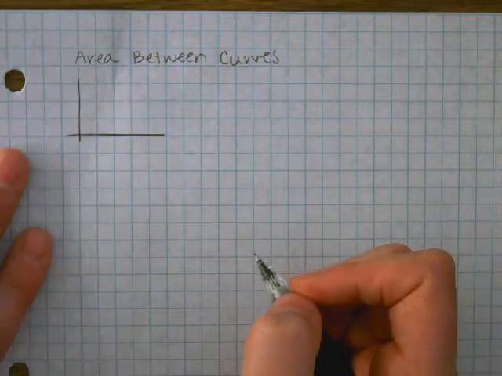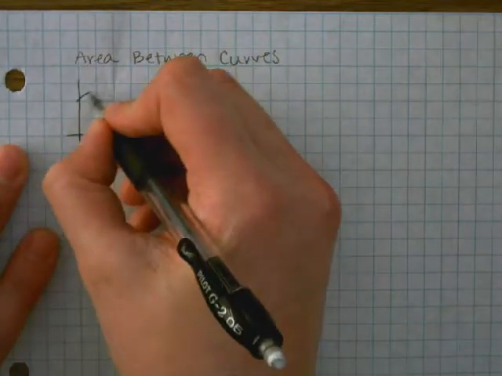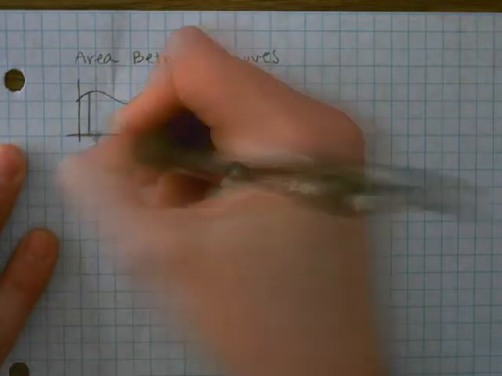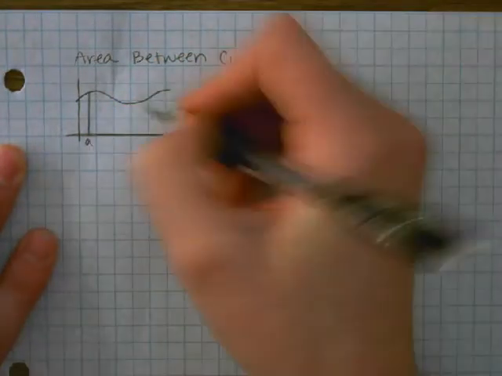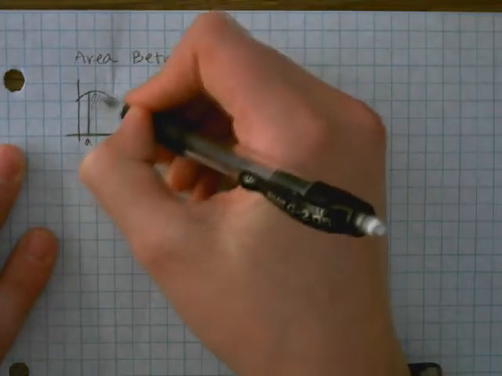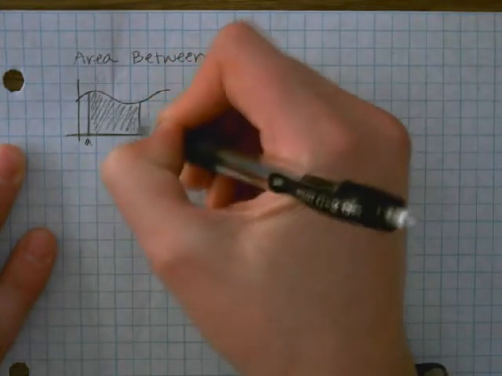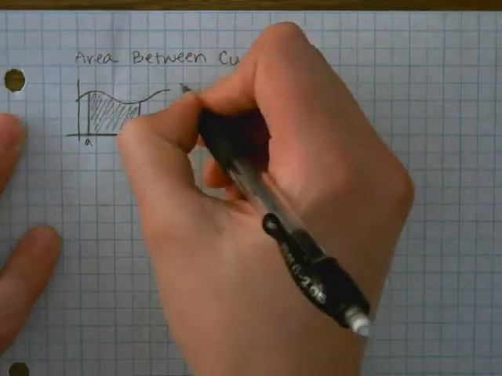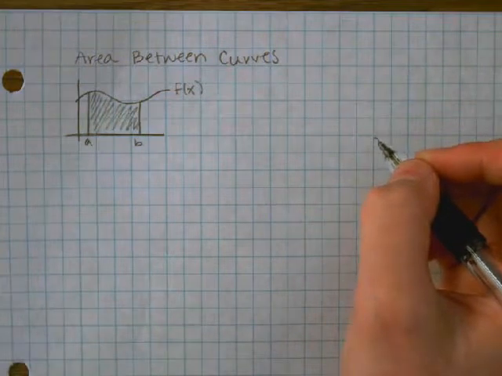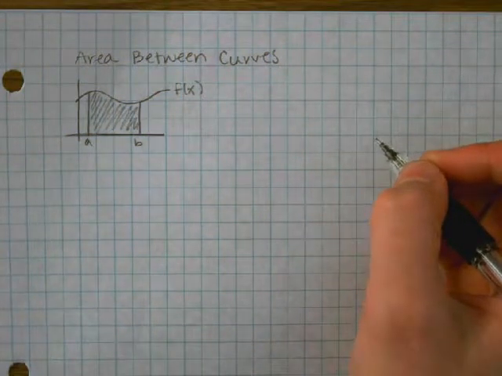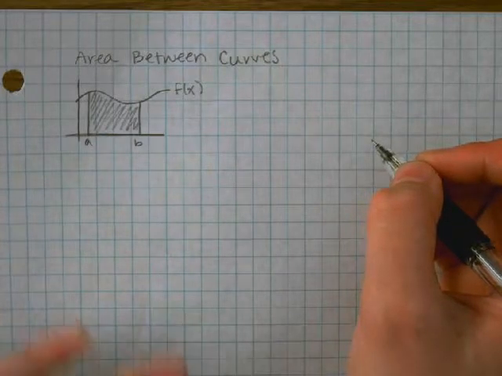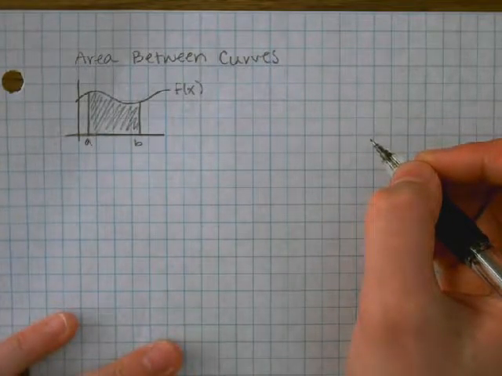All right, so last unit we would do problems like this. Let's say that's an A value and this is a B value, and I wanted you to find the area underneath the curve, and the curve is labeled f of x. If that was the case, then how would we write? What notation did we use to represent the area underneath the curve? Integral.